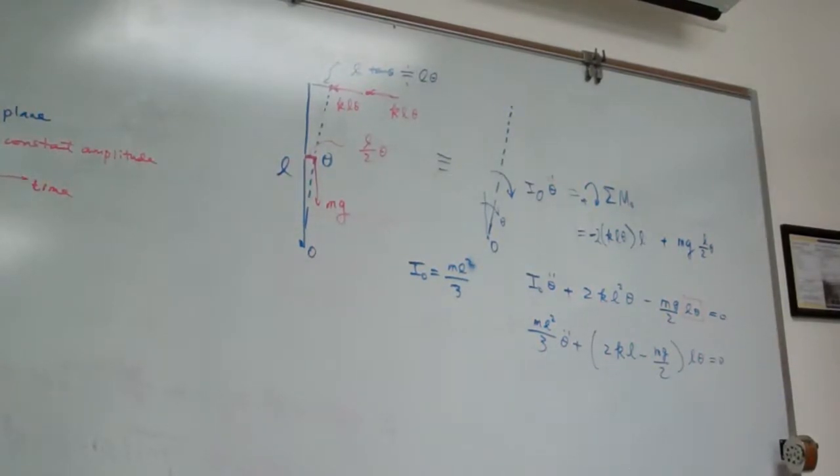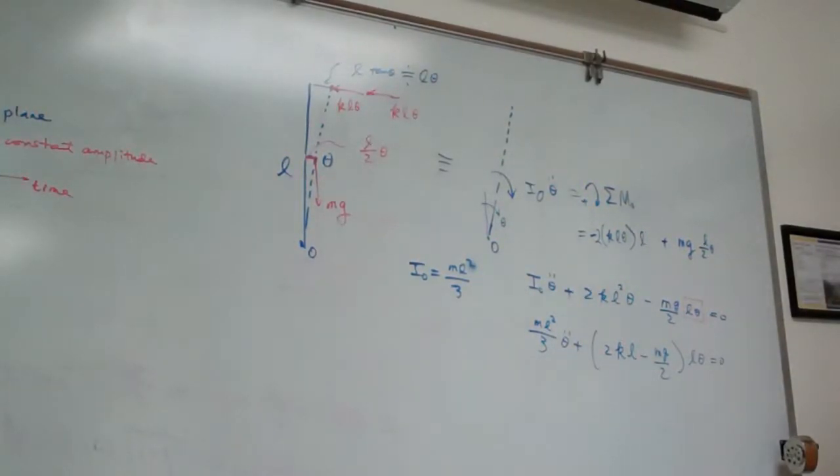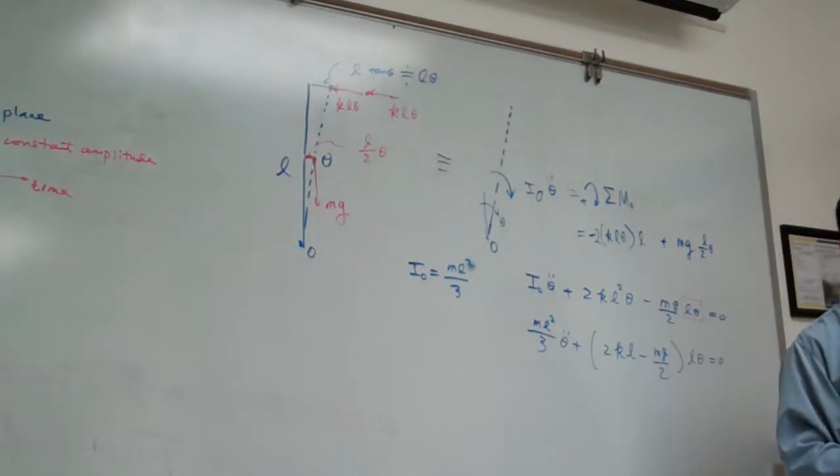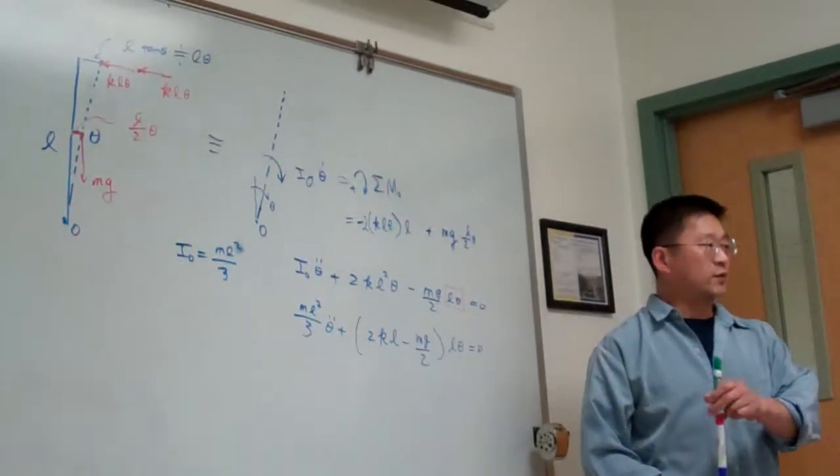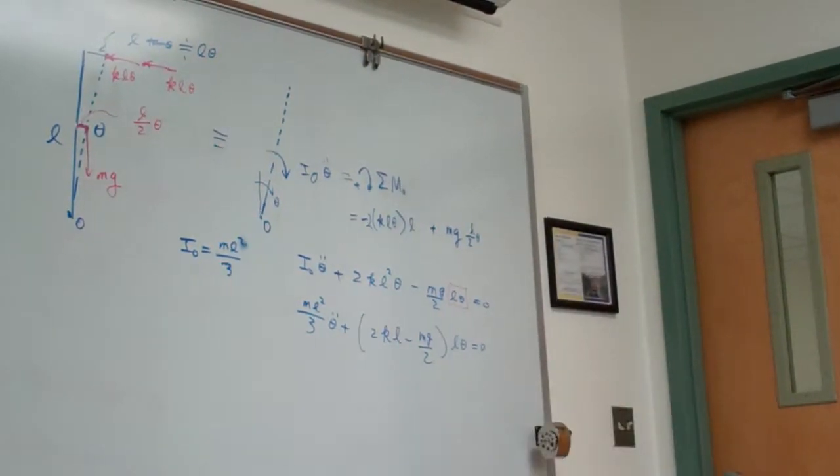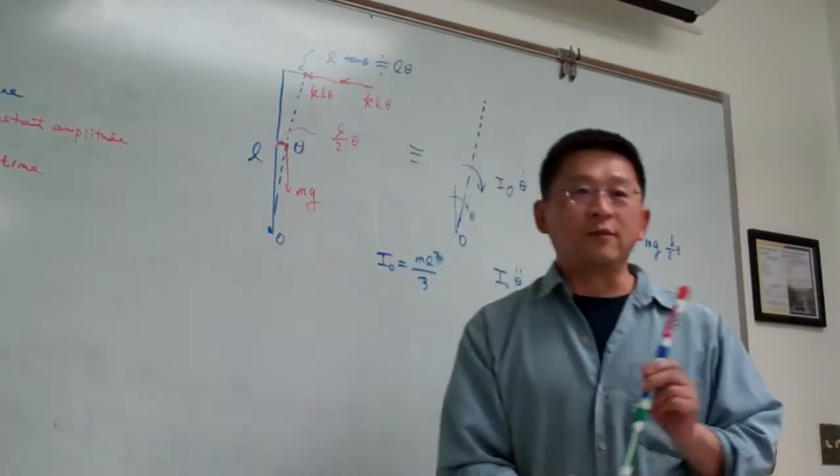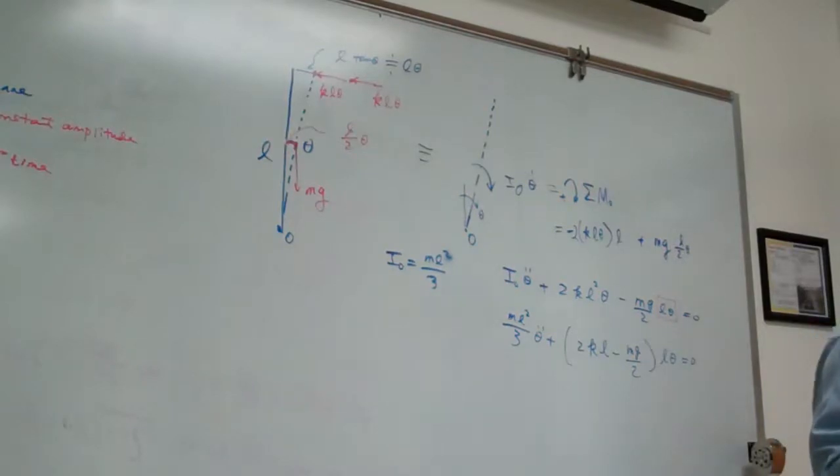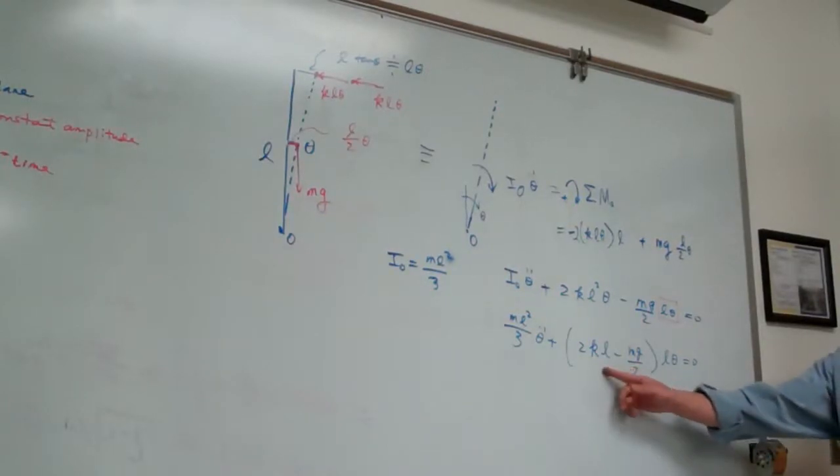Now we come to stability. Stability is a way to maintain the system stable, that means maintain theta as a finite value. Otherwise it's unstable - theta becomes larger and larger until it goes to 180 degrees. If we can do active control, imagine my finger as certain motors doing two-dimensional control to maintain the position, then the system is stable.